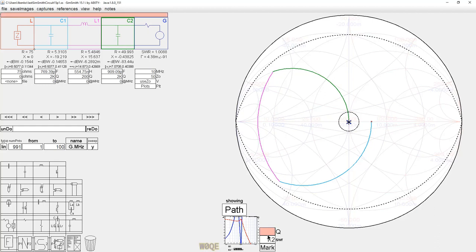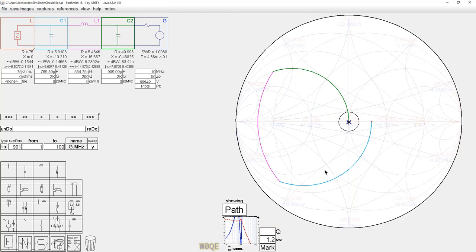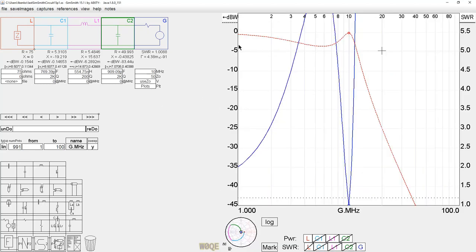But it's kind of interesting. I should have done that when we did the L network before. But this circuit now will have more loss at 20 megahertz than 13.7. Now we start to see ripple in the passband, and we see a steeper skirt. At 20 megahertz, basically, we're down just about 25 dB. Exactly 25 dB. So if I was asked to build a circuit which passed my 10 megahertz signal and attenuated all my harmonics by at least 20 dB, this circuit would be slightly overkill. So let's go back and make this circuit a little more reasonable.